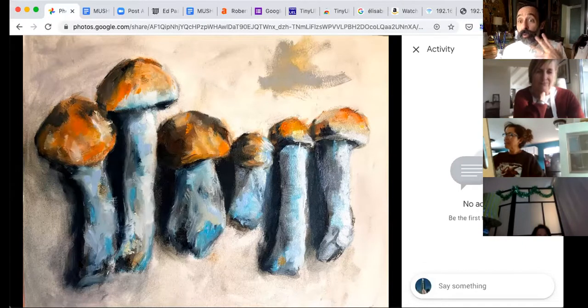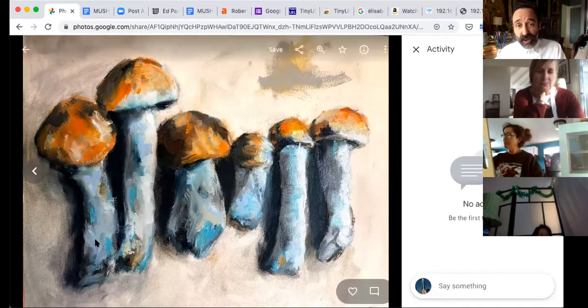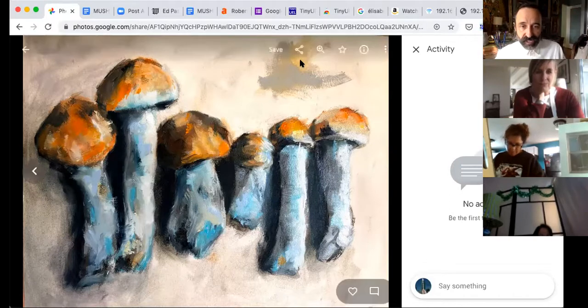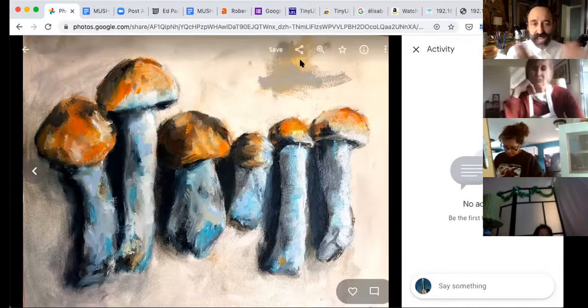So it's an incredible painting, Julie. And I don't know how much more I would work on it. If anything, I would just perhaps wonder or think about the spot on this part of the painting, because I love the gradation from lighter to darker, from the right to the left.